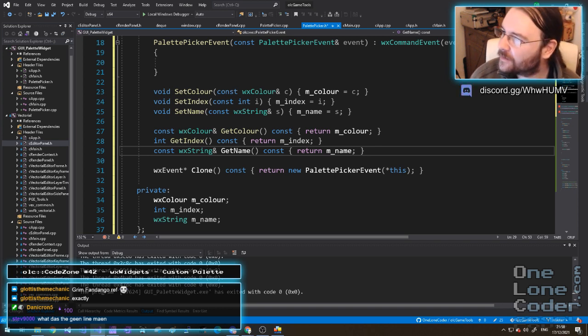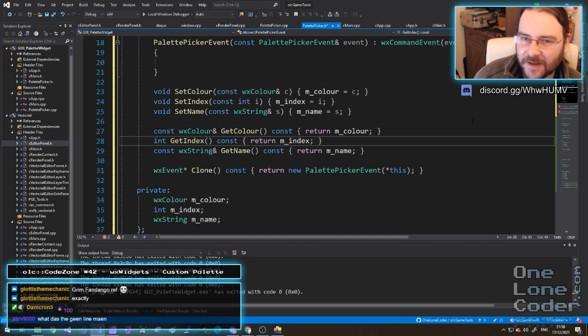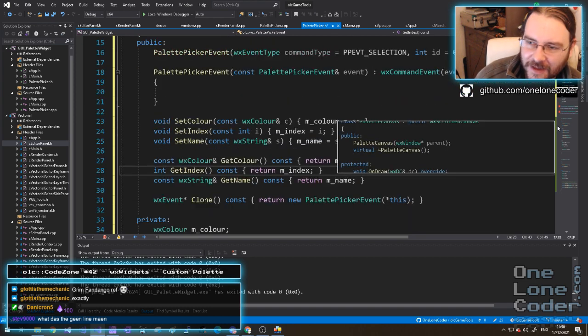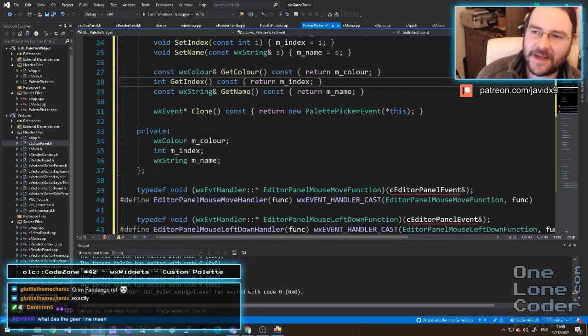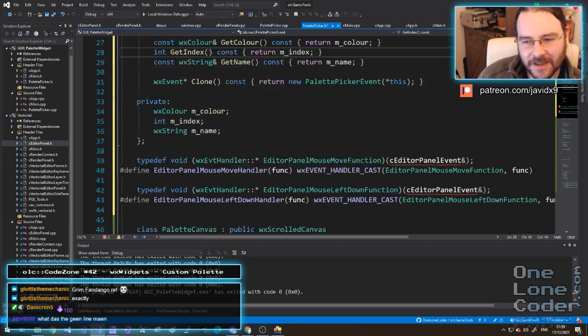Right? So I don't know which green line you're referring to, but that's the only one I can see on my screen that is green. Is this one vertically down here? And if that is what you're referring to, green means I have changed that in the file today, or at least since I started this session.